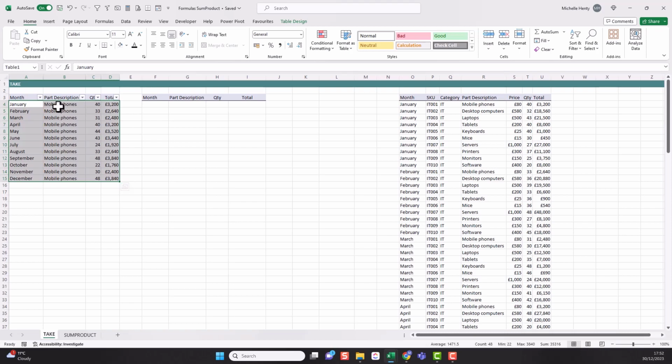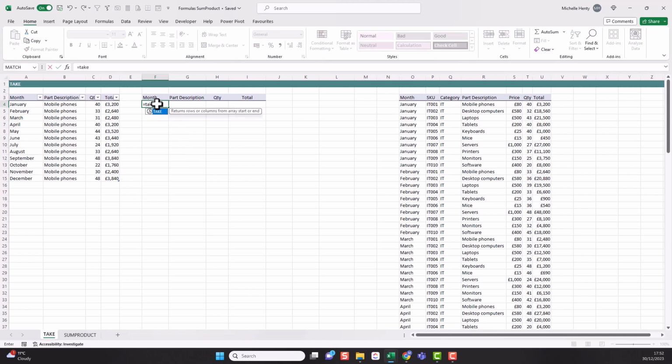I would recommend watching my video on the formula filter. I do have two filter videos. One is for the commands, so the one on your home tab here, where it's just the basic filters, and the other is for the formula filter. So the formula filter is quite similar to this and can be used together with take. I also mentioned sort in that video, and I'm going to do a sort here as well. I'm just going to do a very basic one first.